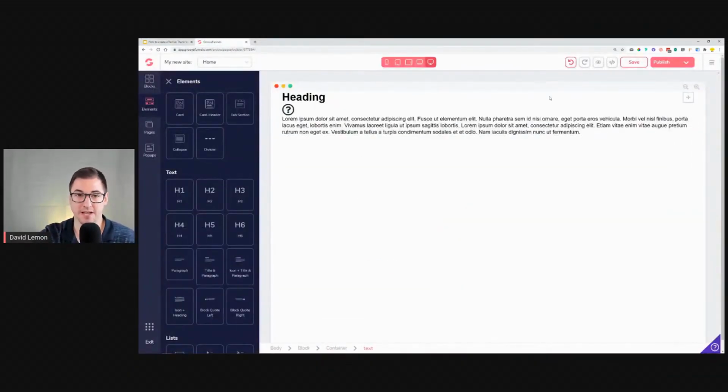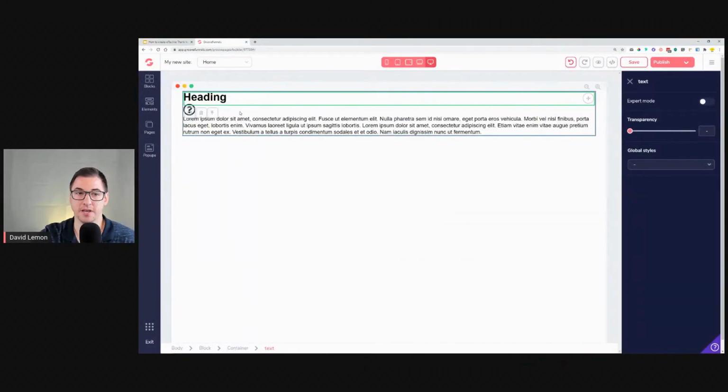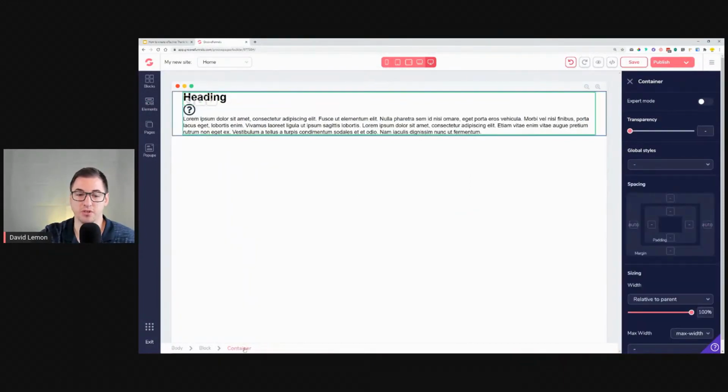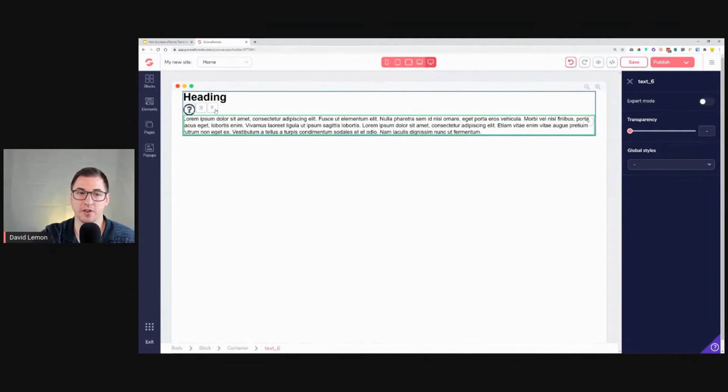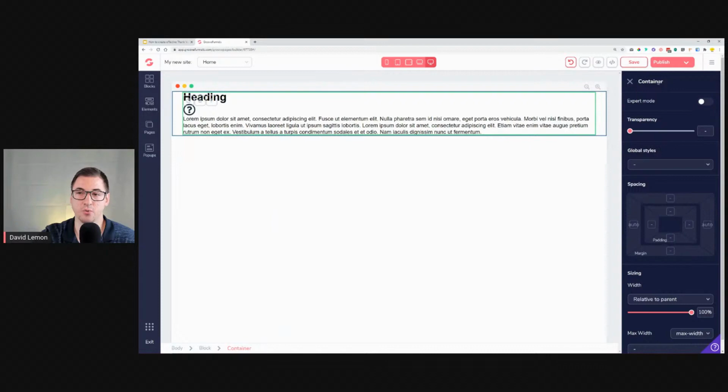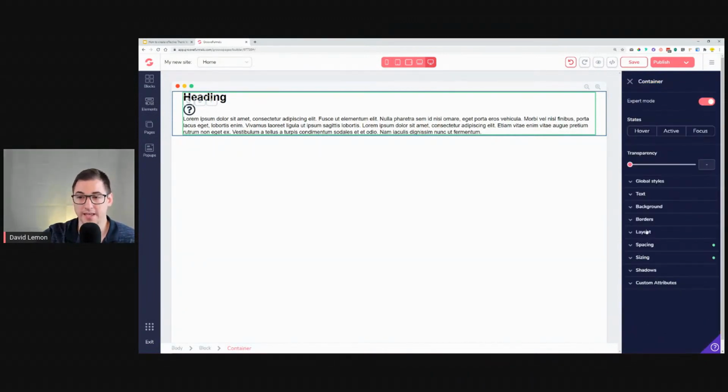So let's just make sure that it is styled properly. To center everything on the page, we need to come to the container. What I did is I just clicked over here this up arrow button. When you click this one, your container will be selected. You can see over here that it says container, and now I can turn on the expert mode, and then in the layout I can center everything.